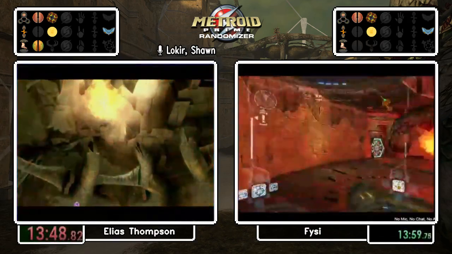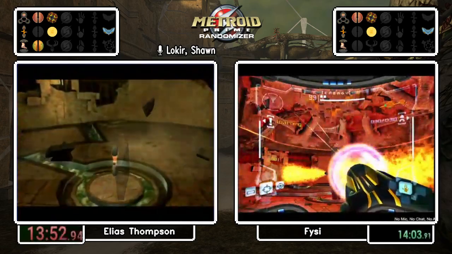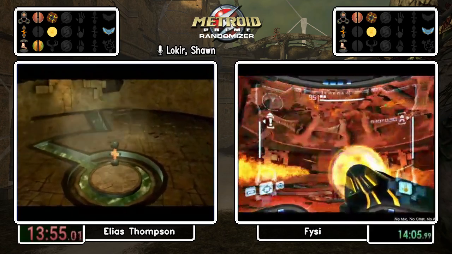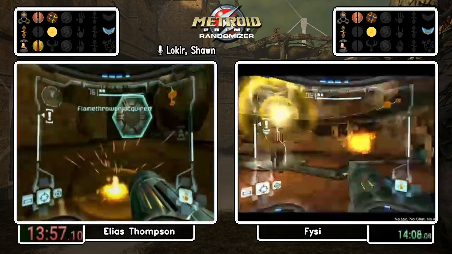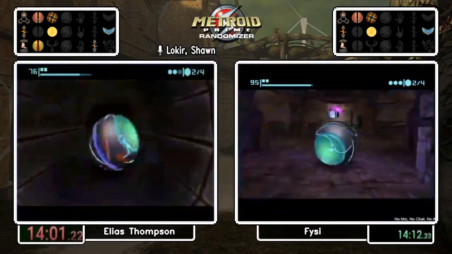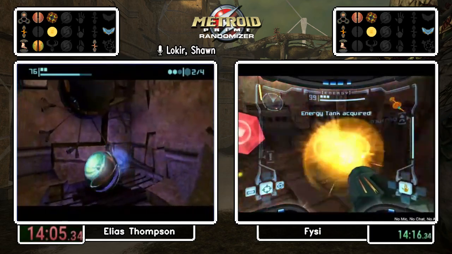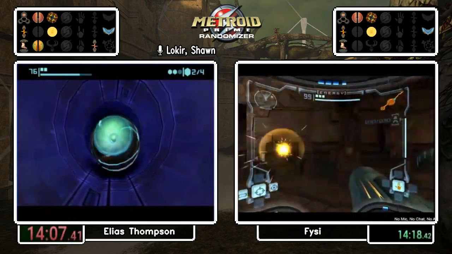And what's on Zoid? Please be Flamethrower. Yes! Let's go, Flamethrower on Zoid! There we go, validated. The seed itself has been validated. Flamethrower on the Flamethrower boss.